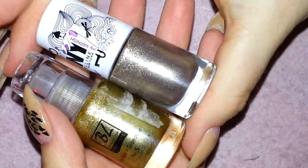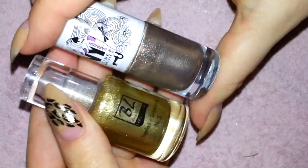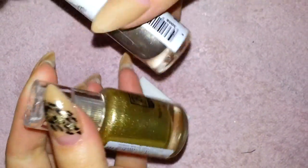I'm going to paint some cheetah pattern, and I'm using two different shades of gold nail polish and apply them in just random thicker stripes.